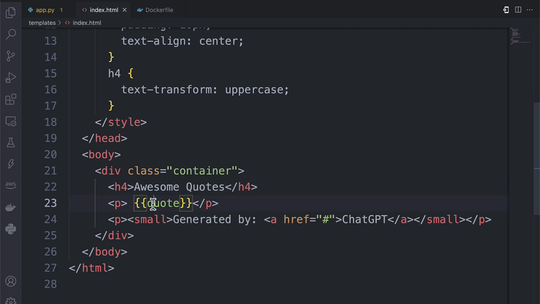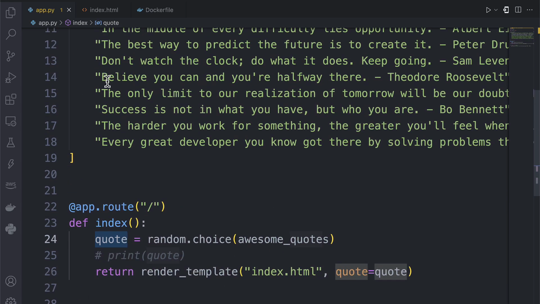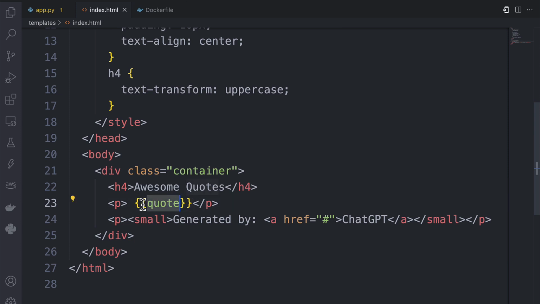Then we're passing inside here. This is how you pass information to, or render, the information that we're getting from our app. In this case we say quote, and we're passing the object, which is going to be one of these quotes. So we're passing it as a variable, per se, into index.html, so that we are able to invoke it by putting double curly braces as such. Once this is served, we're going to see something changing every time we refresh the page. That is the application.